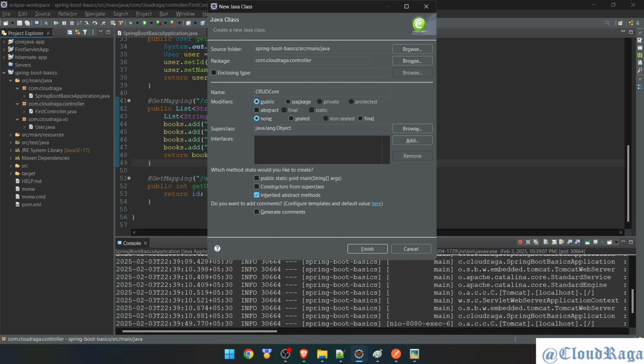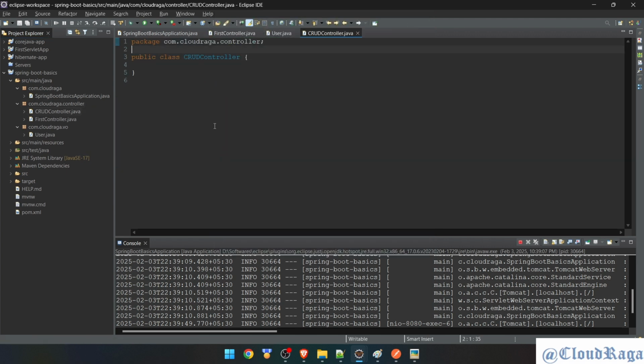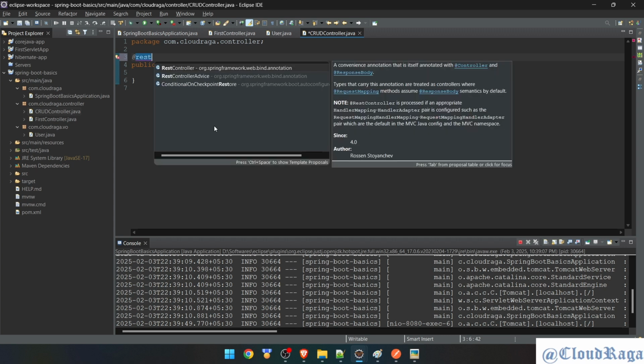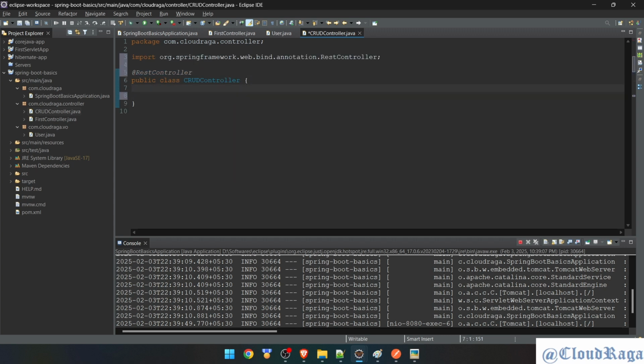You can see I'm just following some conventions of Spring applications. The class which has endpoints should end with controller. That's again some kind of convention, and as a Java developer, you should respect it and name it accordingly. Don't just call it any random name. It should end with controller. Full stop. If you're still not doing it, that means you don't know the basics of API creation. So we have this controller class.